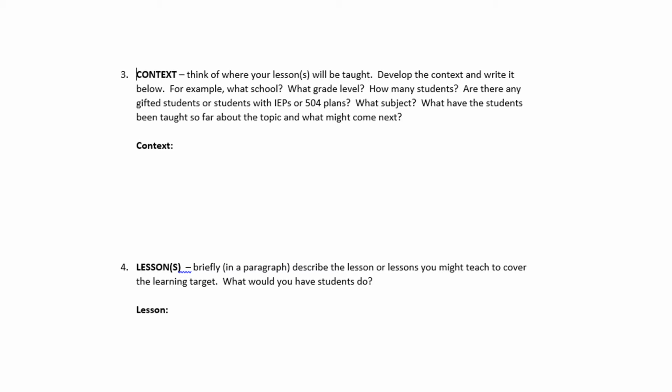Write about the context, where the lesson will be taught. You could give the school, you could say what grade level it is, how many students are in the class, are there any gifted students or students with IEPs or 504 plans, what subject will the lesson cover, and what have students been taught so far and what might come next. I encourage you when you're doing this type of project to answer all the questions that are provided.